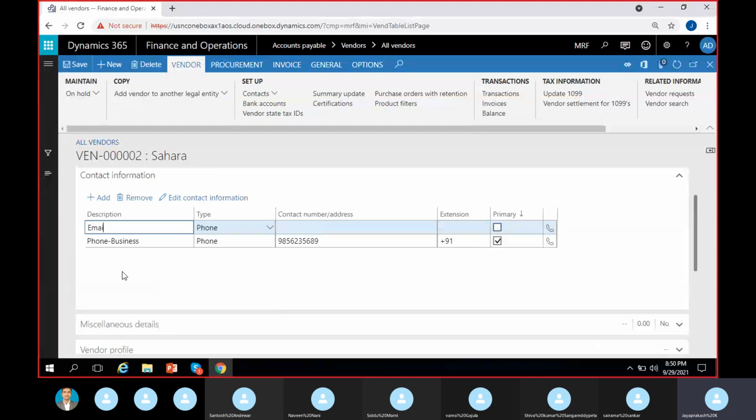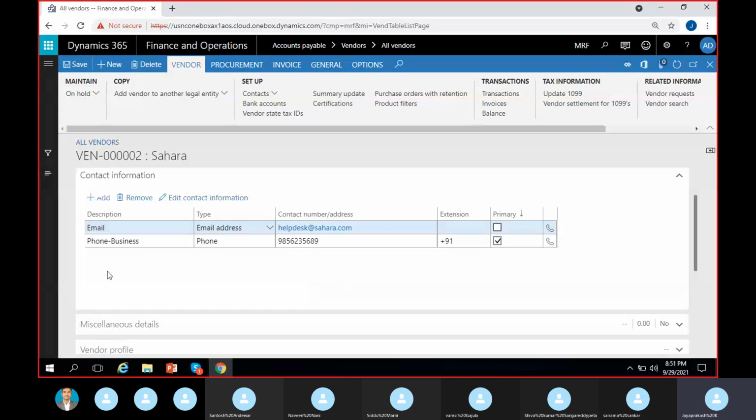Then you can add email. Here you can select the email address, then you can give an email address, like Sahara.com.